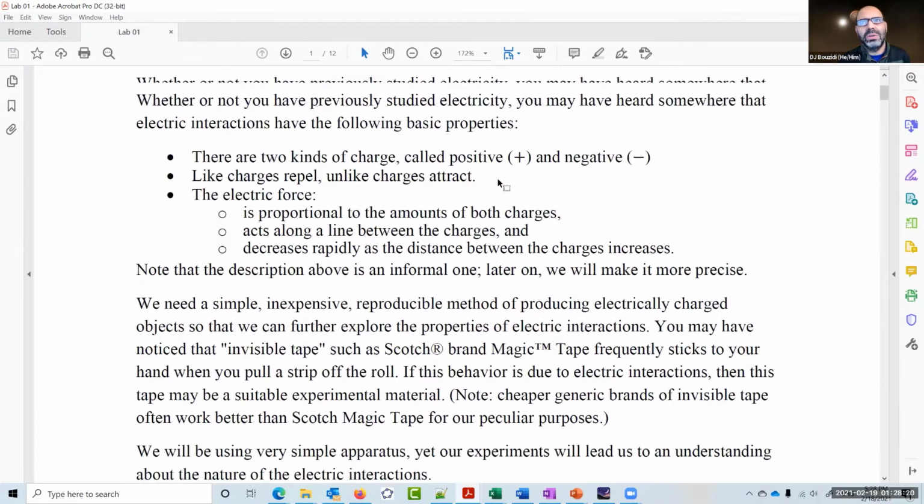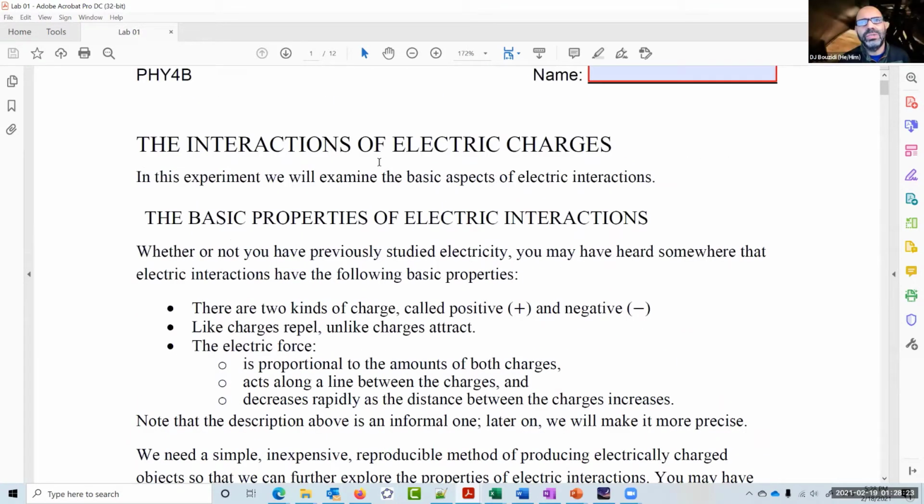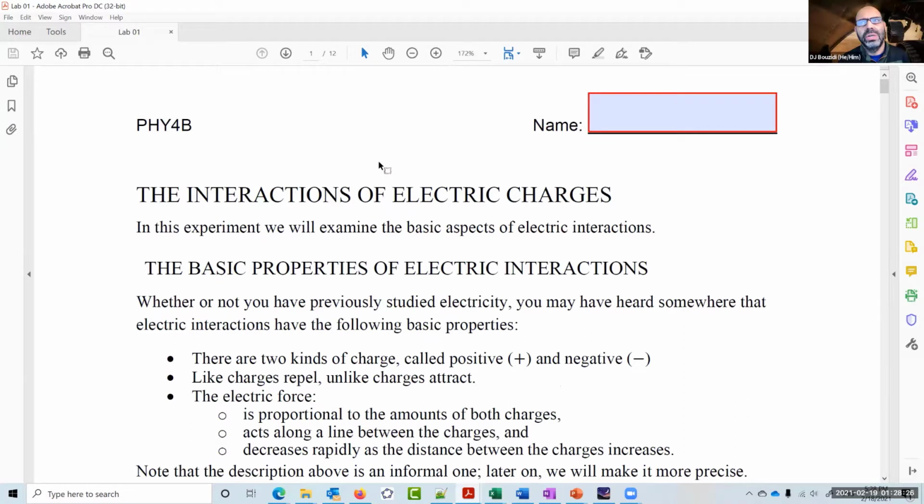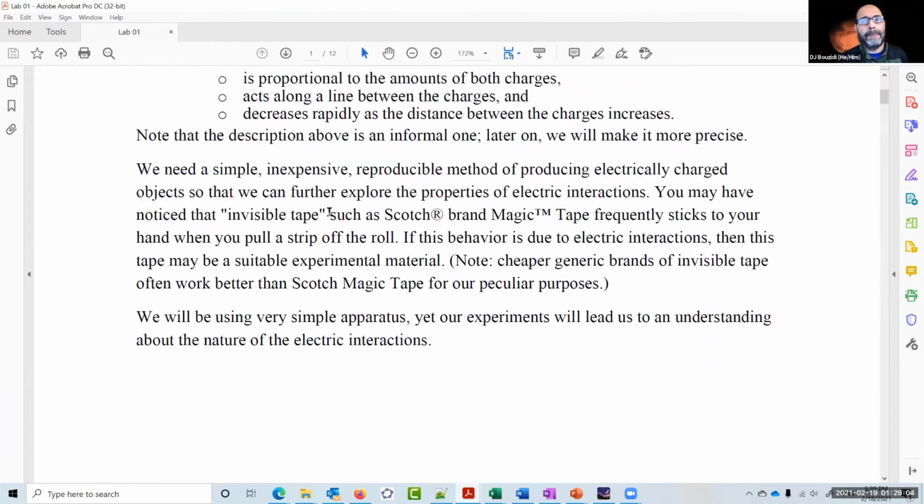What are we trying to achieve? From the title, you could have an idea, basically. The interactions of electrical charges. And the lab itself is on Coulomb's law. So probably what we're testing in here, the fact that two charges of the same sign will repel one another, two charges of different sign will attract one another, and the effect of the distance, as the distance grows, the force between them decreases, and the direction of the force being in the same line that joins the two charges, okay? So that's probably what we're testing in this lab. So that's going to be something that you're going to put in the objective.